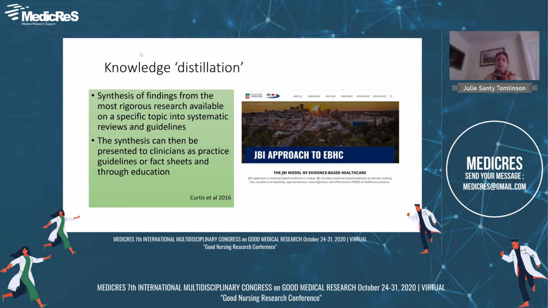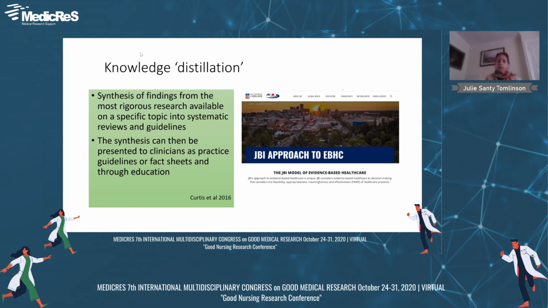So when we talk about knowledge distillation, we're talking about the synthesis of findings, bringing together the most rigorous research available on a specific topic into systematic reviews and guidelines. So, for example, the Joanna Briggs Institute in Australia is a very well-known global organisation. There are several around the world who do just that: they bring research findings together and they synthesize them in a way that they can be presented to clinicians as practice guidelines or fact sheets and through education.